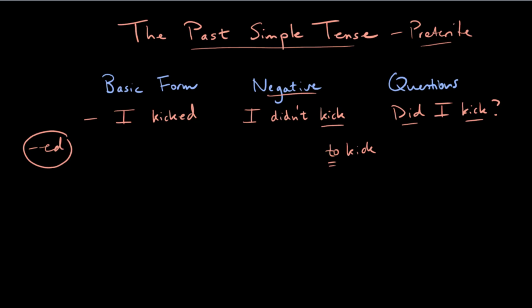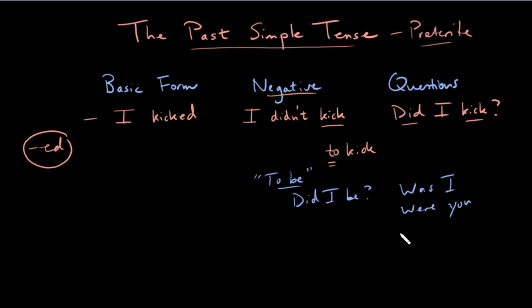Now, one to watch out for, one that's a little bit tricky here, is the verb to be. Okay, the verb to be. And if we look at a question, for instance, if we were to follow this pattern, then you'd have to say, did I be? Now that sounds very awkward, and that's where you can see how to be has a different formula, has a different pattern. You would say something like, was I? Right? Was I? Or were you? And so on. So that one doesn't quite follow the regular pattern here.